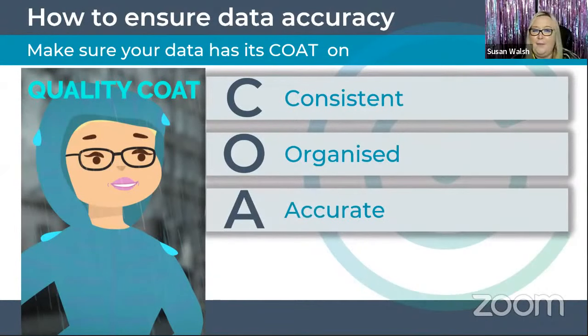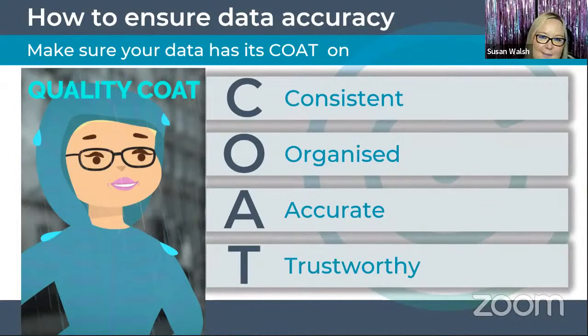And then it needs to be accurate. And of course, that's different things to different people. So have a look at what the best version of accuracy is for the specific data that you're working with. If it's finance data, you have to be 100% accurate. But if it's filling in customer forms, maybe as long as you fill in 80% of the information, that's good enough. So talk with your colleagues around that. And then once you have all those things, you have trustworthy data. And that is really, really important because you want the trust of the business, your colleagues, all of those people to have faith that the data that you provide them with is accurate.